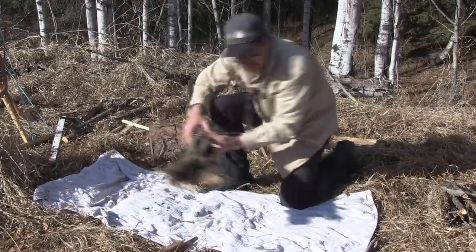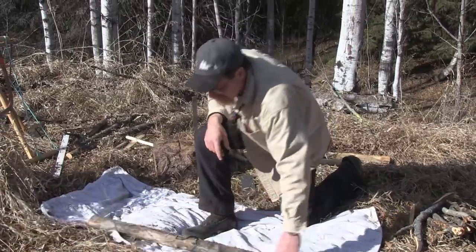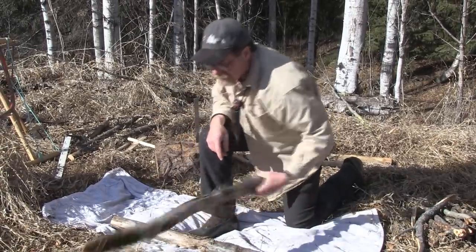Why don't we just shortcut all that? And even if we don't have tools, we can walk in the bush and just skid a few trees over, and this can be scaled to any size.